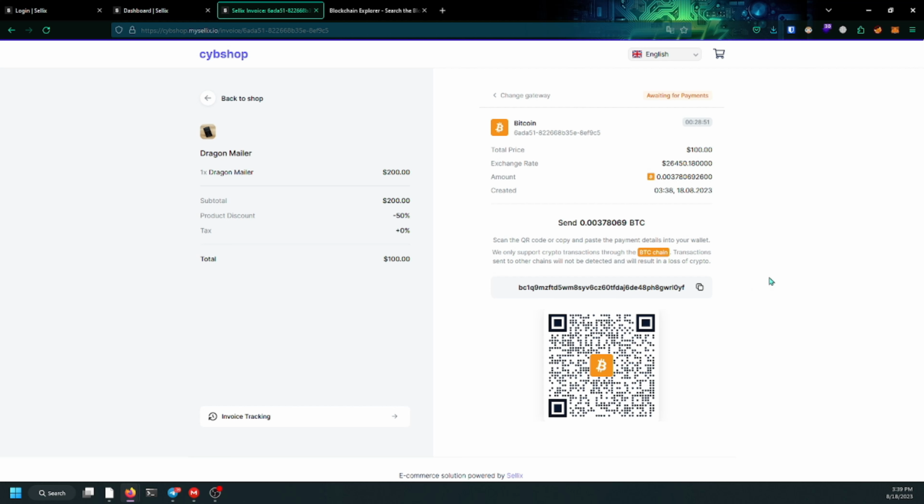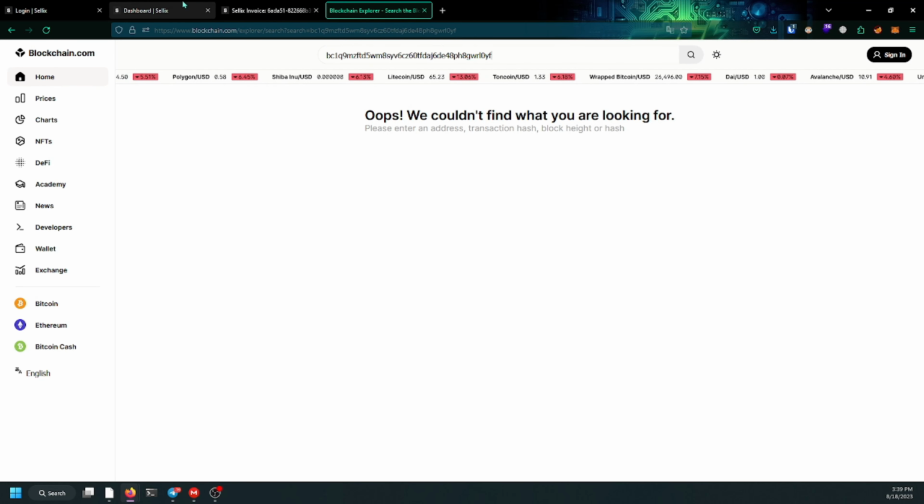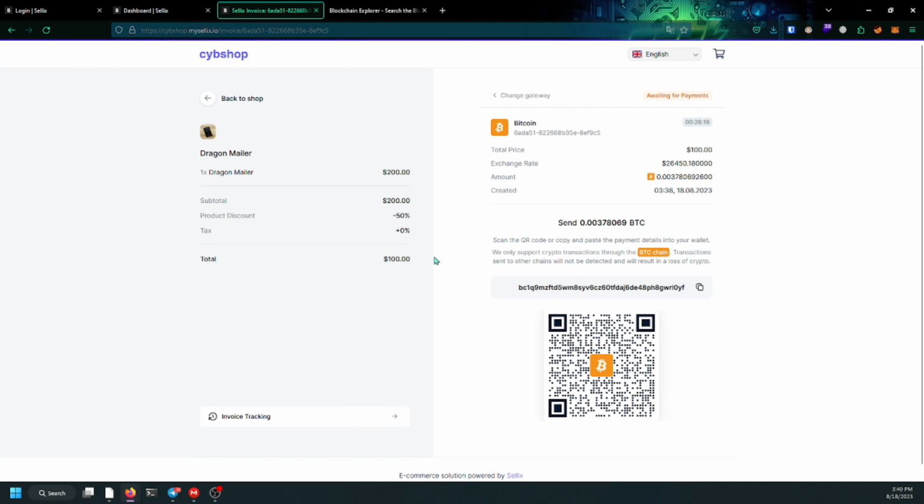Why? Because if I send money to this wallet address and you also send to this wallet address, how will the payment gateway know whether I have paid the money or you have paid the money, right? So this basically works in this way. If everyone gets a unique wallet address and I send the $100 to it, it will instantly identify that this person gave $100. And if you get another wallet address, it means you will be paying $100. Once you have paid, you can copy it from here and check on the blockchain whether your transaction has been done or not. Once it is done, it will redirect you to my page and you will receive the items via email.